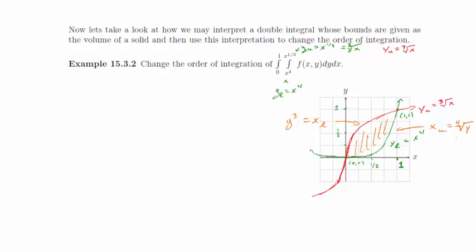So to switch these bounds then, my x direction is going first. The lower bound is y to the third, and the upper bound is the fourth root of y. And the function is inside. And we're doing with respect to x now. Now to do with respect to y, we see that the y values are still just going from 0 to 1. So we can just do the integral from 0 to 1 in the y direction.